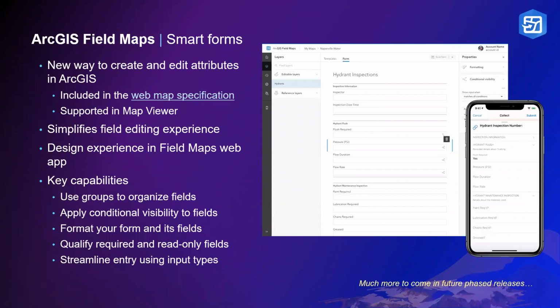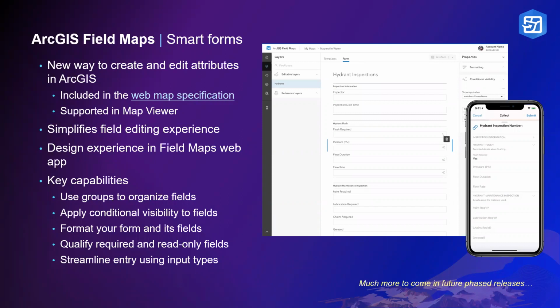So being able to control when the fields appear and when they don't, being able to put them into logical groups where I could then collapse the group and look at it. It's kind of like in Windows Explorer when you collapse the directory tree. You don't necessarily want to see every single directory completely expanded. That would be kind of messy. So there's this ability to open and close groups. Then applying conditional visibility to fields is good: if I answer a certain question with a certain answer, I want it to then prompt me for some more information.